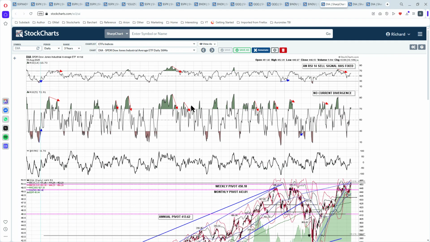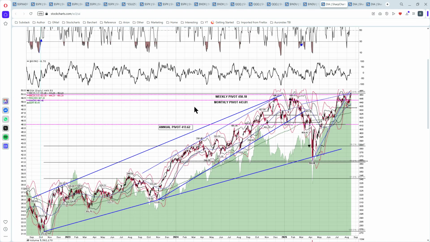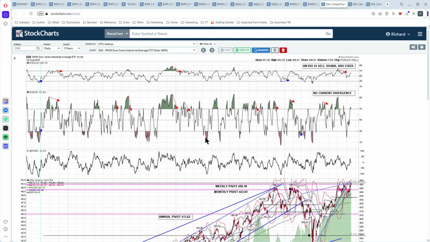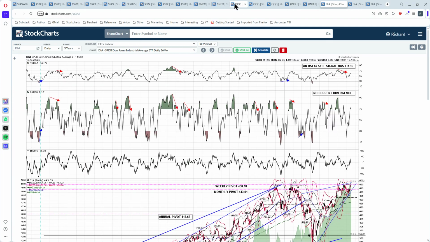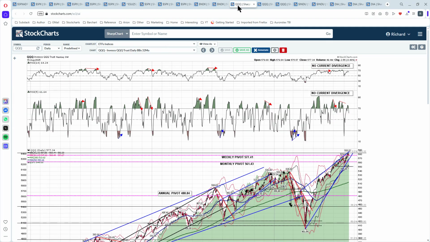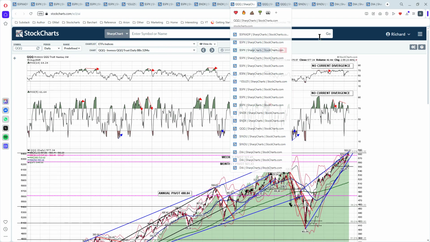All right, Dia. Hit the trend line. I haven't moved the support trend line here, so I'll just do that now. But obviously we hit the resistance trend line, so the support trend line moves there. And again, this is a pretty nice looking setup for a retracement. We got a possible double top here on RTY. On the Qs and on SPX, we got potential double tops or part formed head and shoulder patterns.